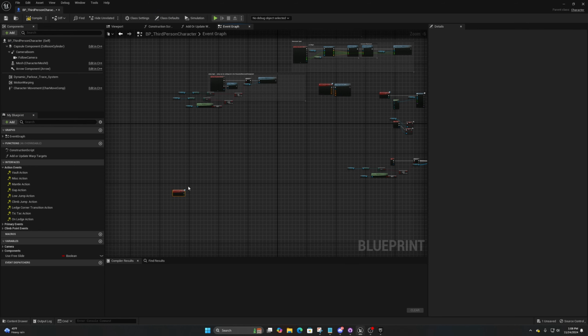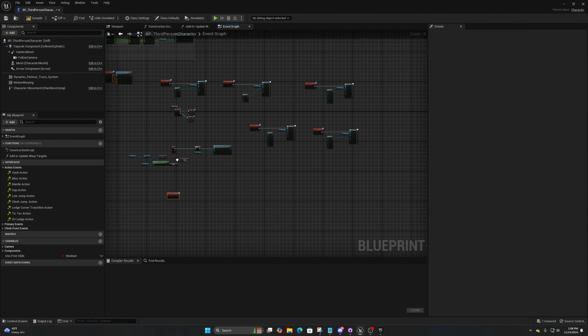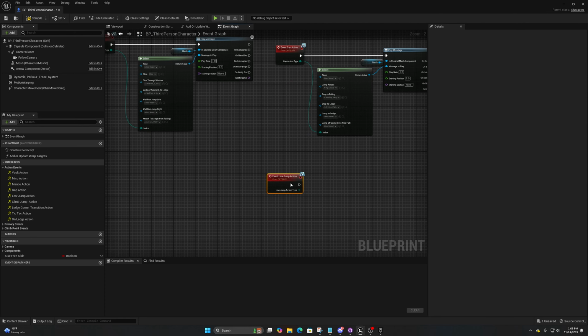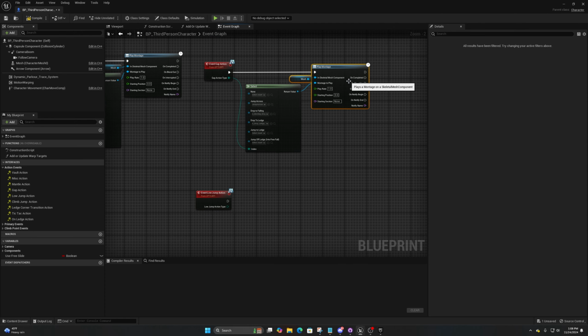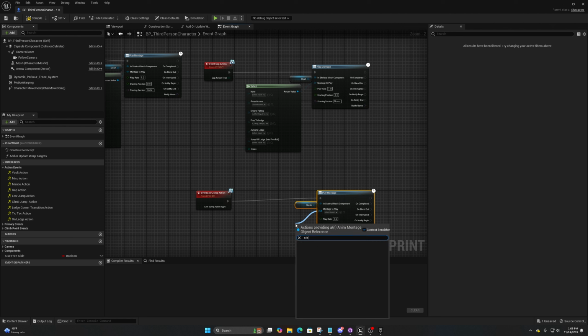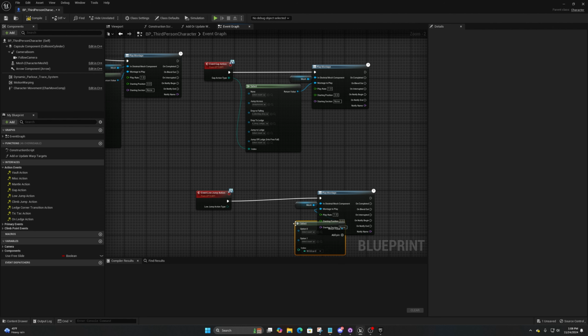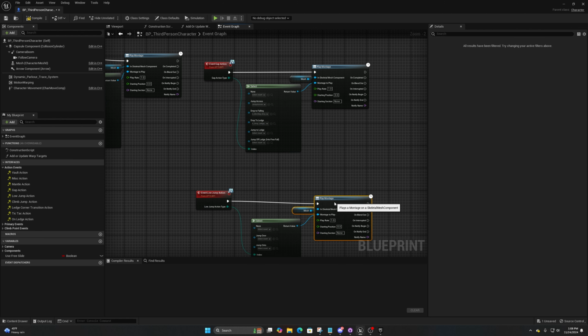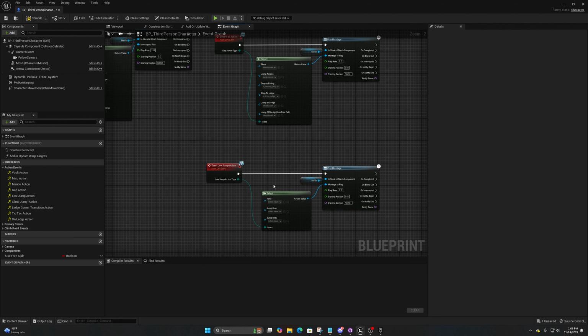Now, we're going to bring it over to where all of our other action events are over here. And just like what we've been doing, we're going to highlight the play montage in the mesh with a little box select here. And then Control D and duplicate it. Hook these execution pins up. Pull off the montage and get a select node. Perfect. And then hook up the low jump action type enum here into the index. So this way we can use whatever selected action it has as the selected animation montage for it to play.